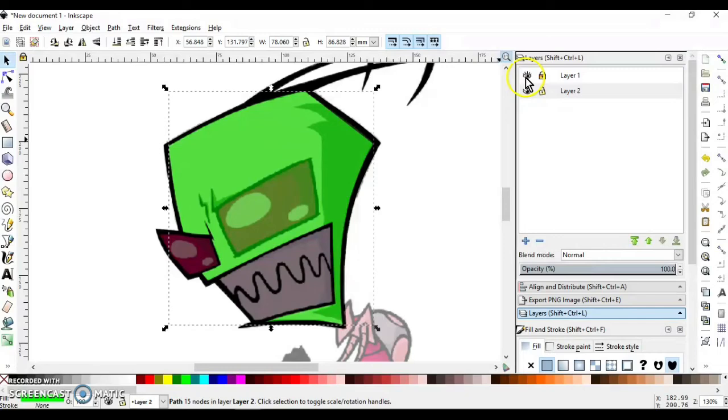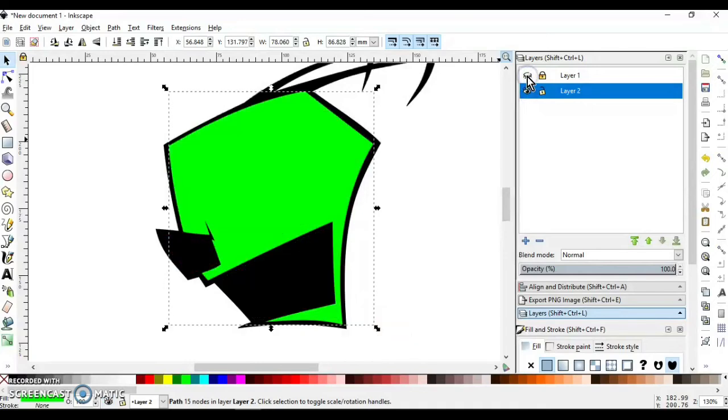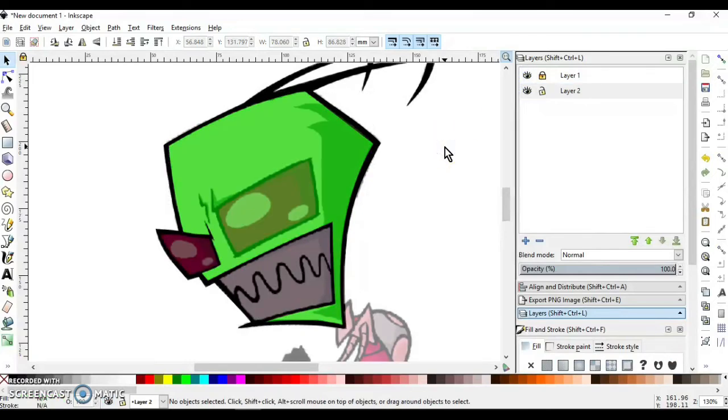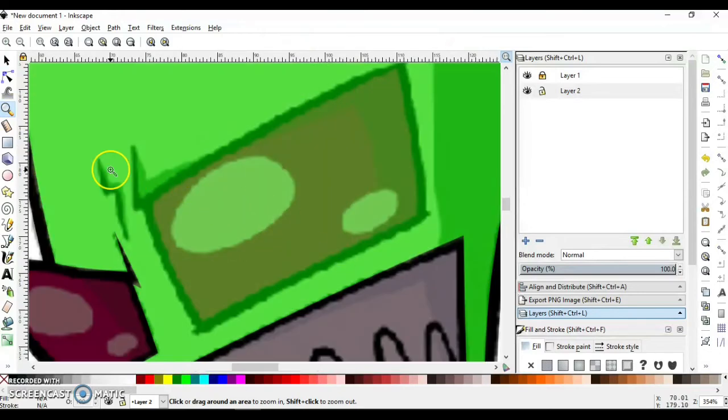Now we got a green, and let's get rid of the Zim. Now I got my green face. But notice I have the eyeball missing. So the same way we did the antenna, now we're going to cut out the eyeball the same way, so that we're going to have a green shape with the eye cut out of it like a piece of paper. So think about that. I don't want to put a piece of paper on top of it.